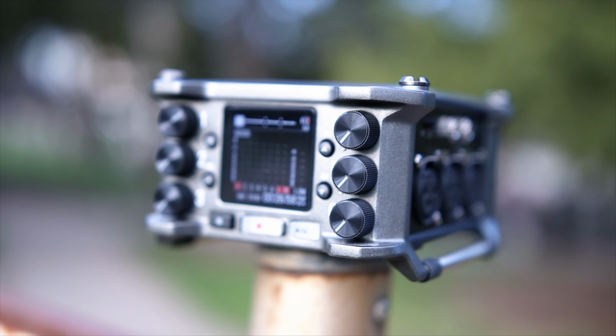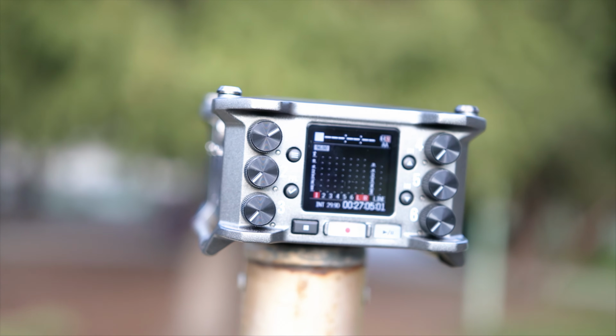The device has a very tiny display, which I think isn't the most useful stuff out there because you will barely see anything. What I think is very useful is the fact that the play, stop, pause button is red and lights up when recording, and that is a big plus because I can assure myself that I'm recording without opening it up, without having to stop the video recording process. Everything just works flawlessly.